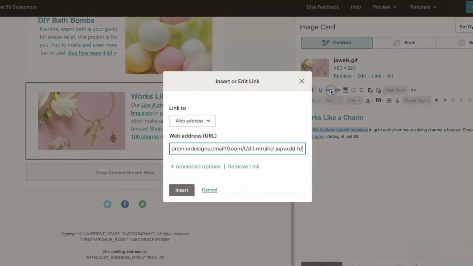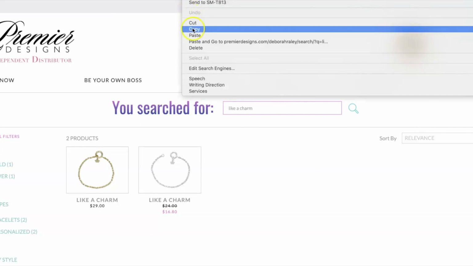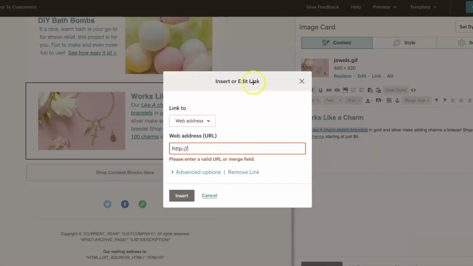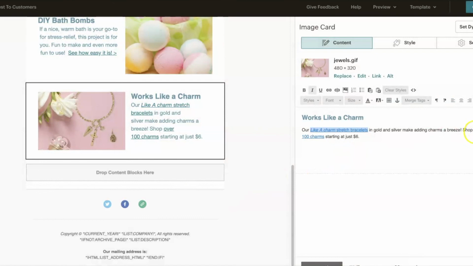So if I click on the link, you can see it goes to the generalized website. So I'm going to remove that link, and instead I'm going to replace it with my link. So if I grab it from the URL on my website, go back over here, and I'm going to paste it in there. And you can see it's kind of a long link because I'm taking them directly to those particular bracelets. And let me go back here. Here's where you can see it has my personalized website. So I'll insert this as the link.